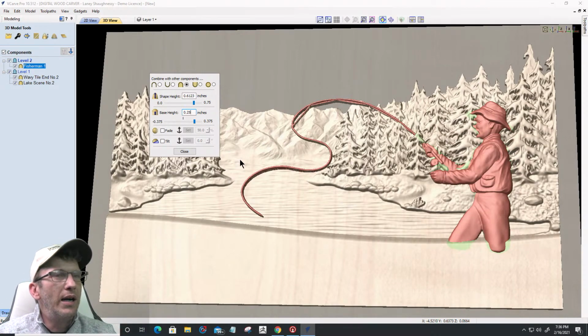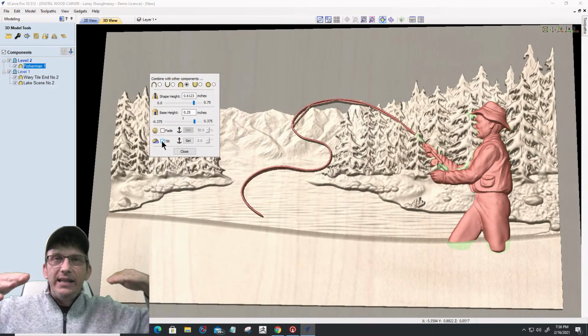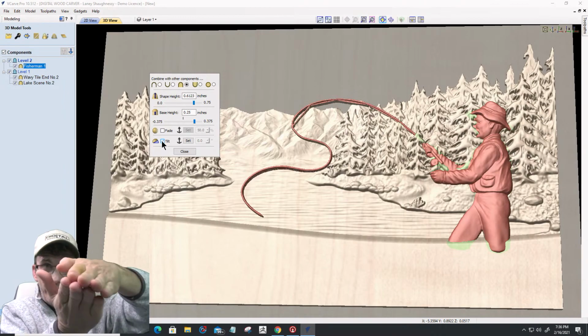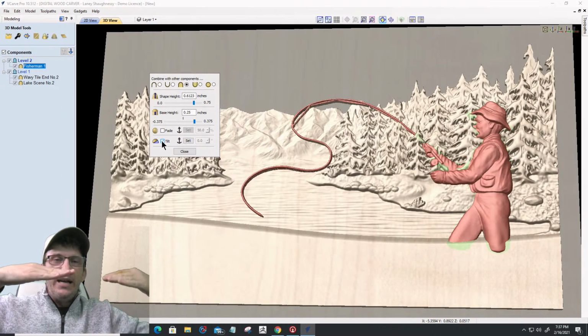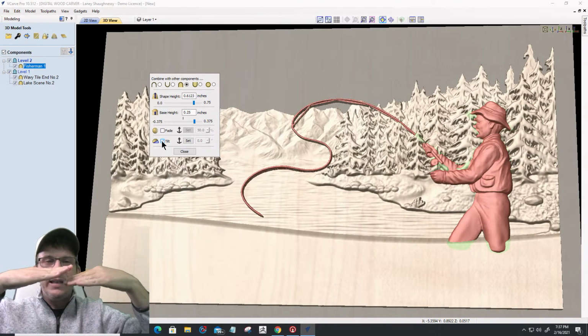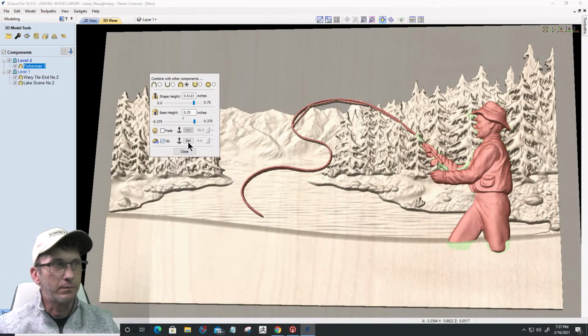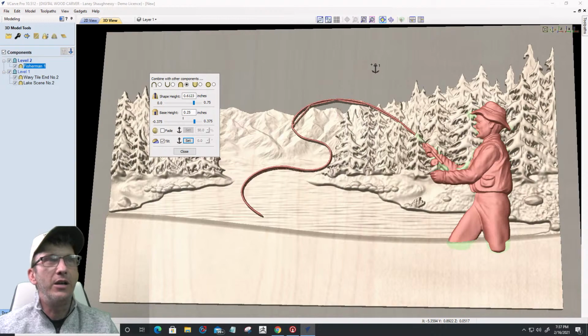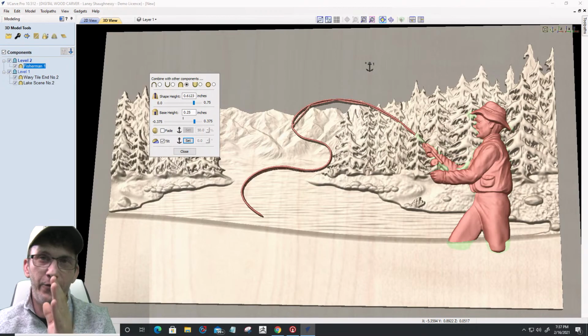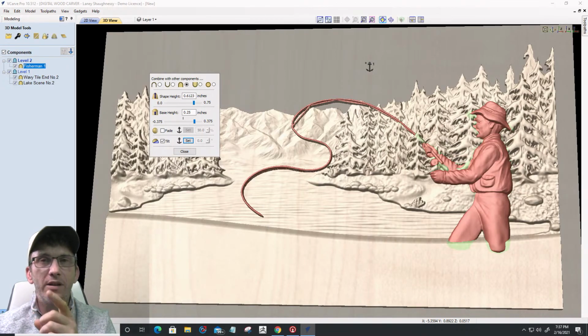So let's add a tilt here. Now a tilt is like sticking a wedge under the model. Wherever I stick that wedge, there's a thin part of the wedge and a thick part of that wedge. When I click on the set button, I get a little anchor here with a number 1 next to it on my mouse. And that means it's my first click. So wherever you click first, that's going to be the thin part of the wedge.